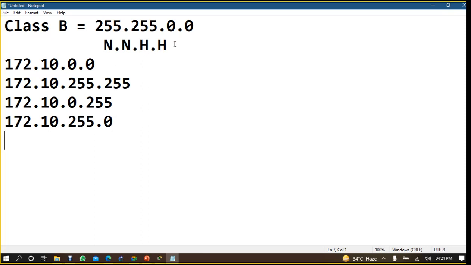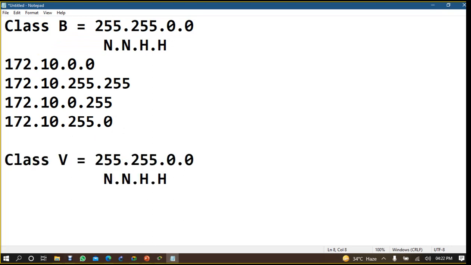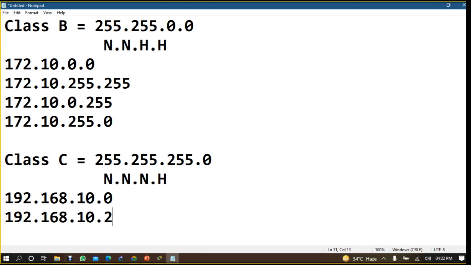Now if I'm talking about class C, class C is 192.168.10.0, which is wrong, because there is only a single host part, right? Yes. So in class C it's not difficult. It's wrong, but apart from this, you can use any IP address. So in class C, there will be no single 0 and no single 255. But here we can have two.